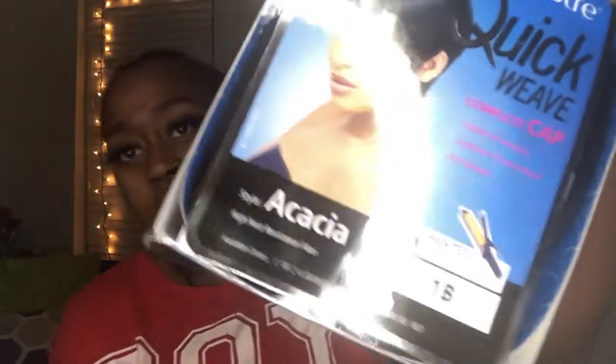So, the first wig I'm going to do today is called Acacia. This is Acacia, right? It is an Outre synthetic full cap wig, quick weave. It kind of looks like a bowl cut, but it's not a bowl cut. This is the packaging.